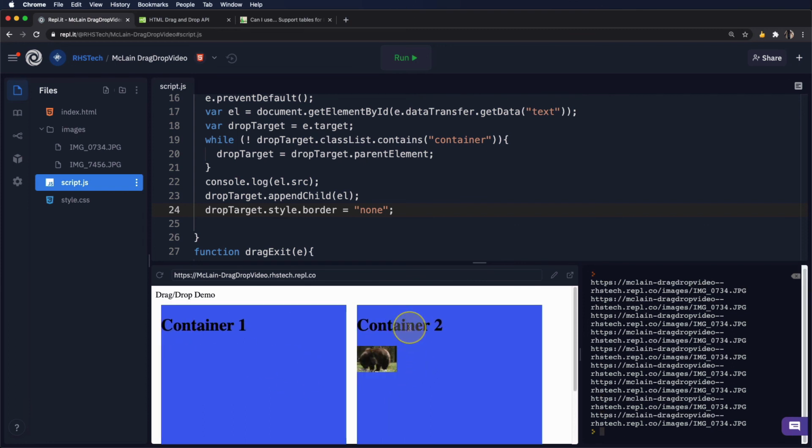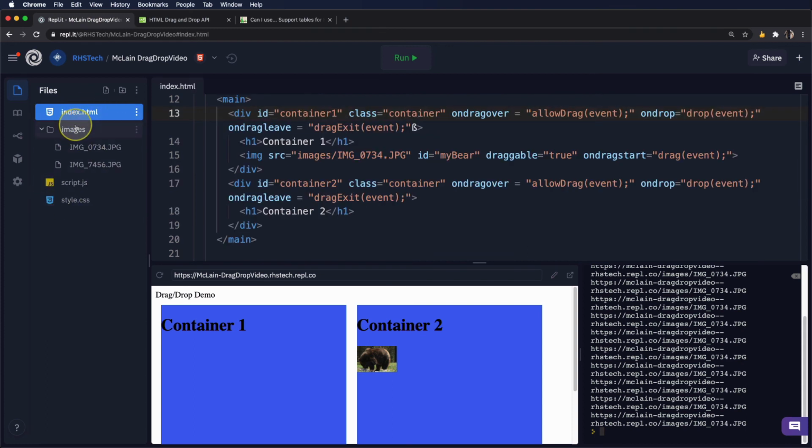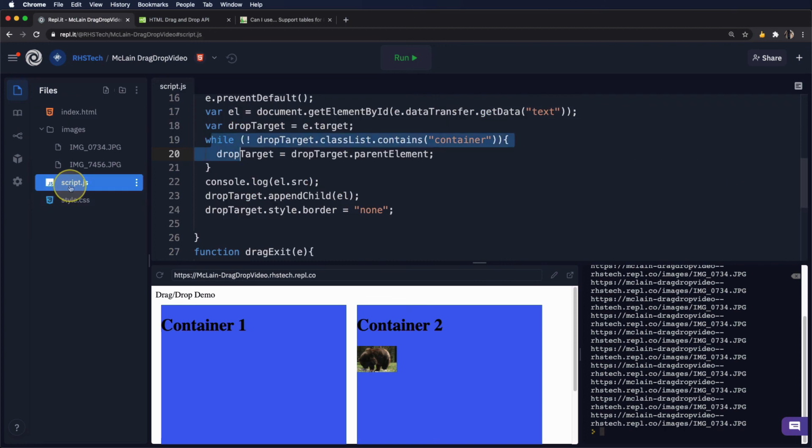So there's a little bit of cleanup that I might do in terms of, gosh, when I enter there, I don't want to do that. I don't want to take it away. So I could do a similar logic with this to get that target that's actually going to be appended to. Or I could also, I'm going to try this. Let's go here.